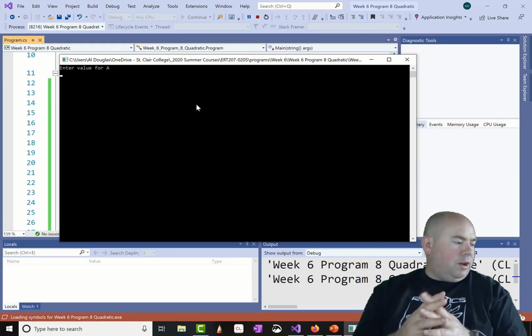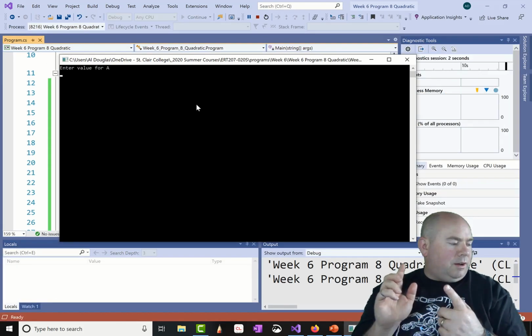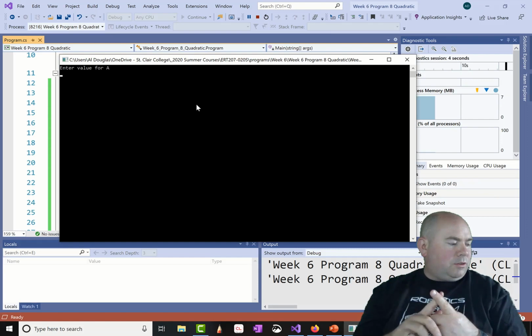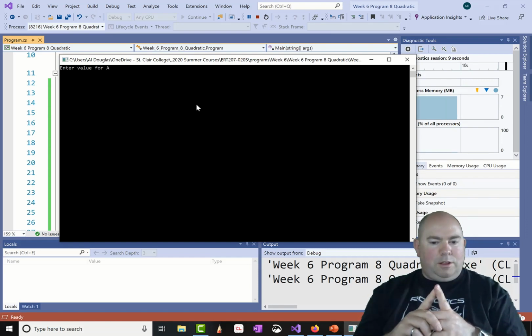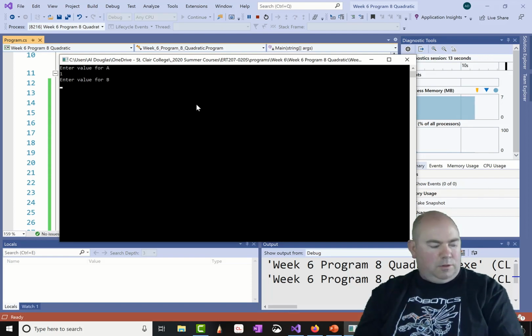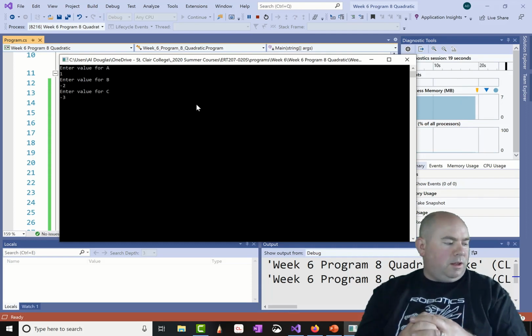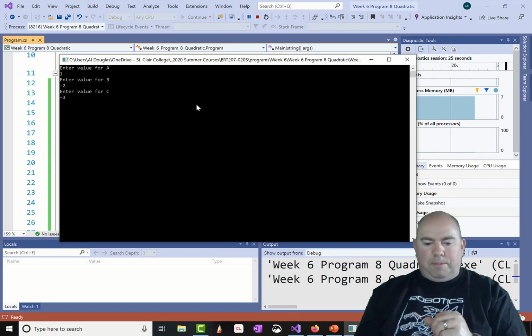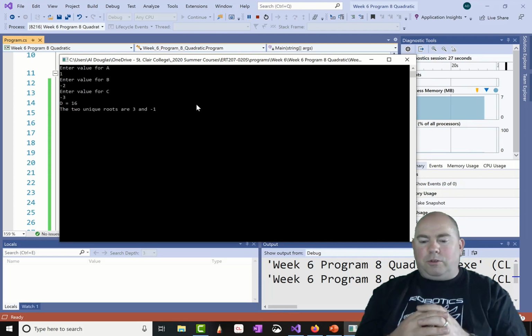For this one, we're going to do x squared minus 2x minus 3. This should give us a 3 and a negative 1. So 1, minus 2, minus 3. This is the same as x minus 3 multiplied by x plus 1. So d is equal to 16.